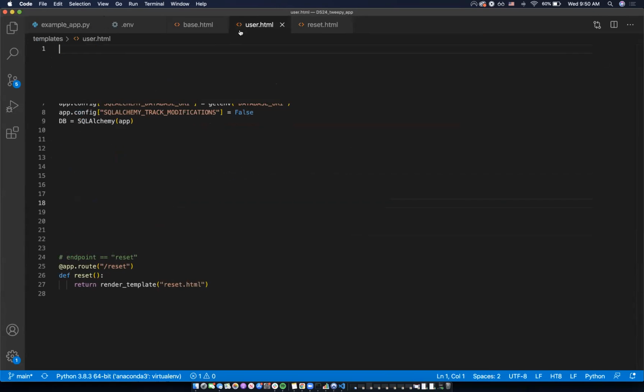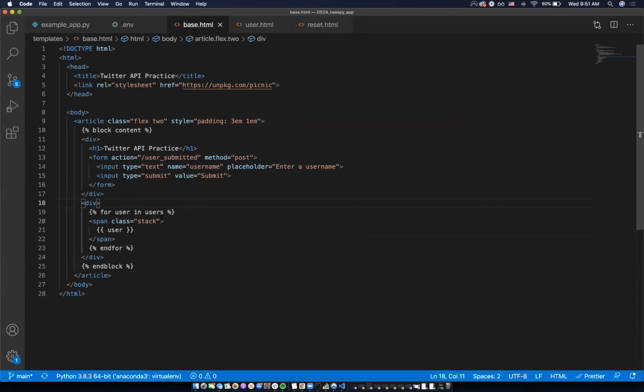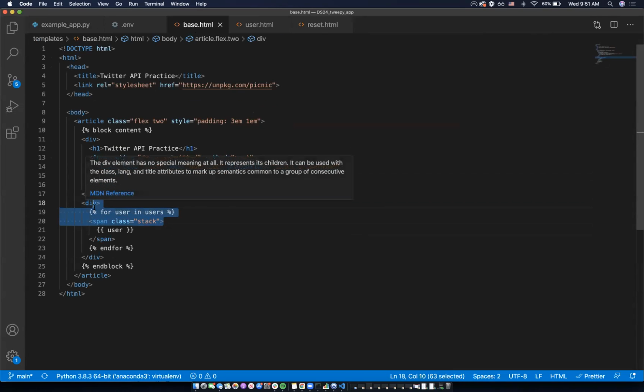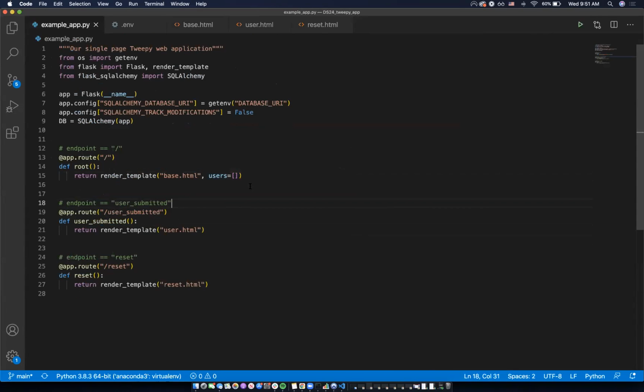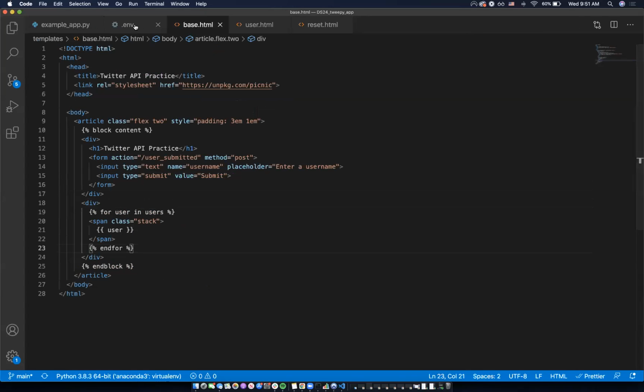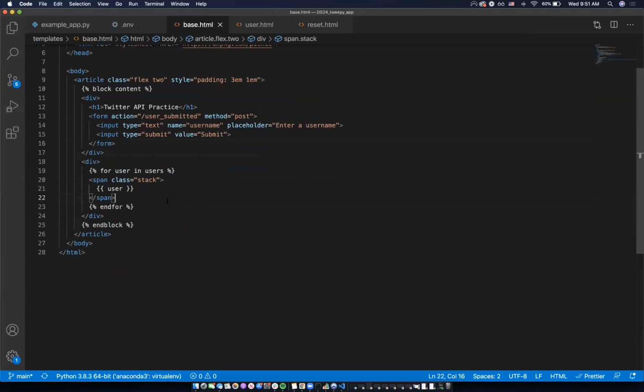And this base.html will go through each of those users we have in our database. We haven't created a database yet, nor have we created the actual logic to get users into that. So we'll leave it at that for now. I'm going to print out each user. And I think that's everything we want to do.